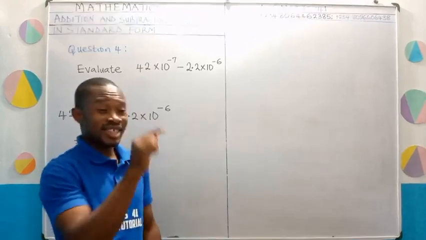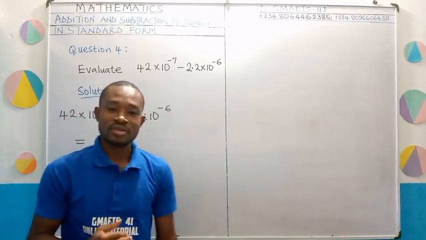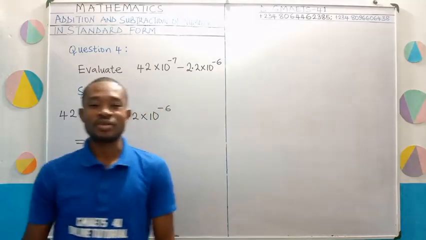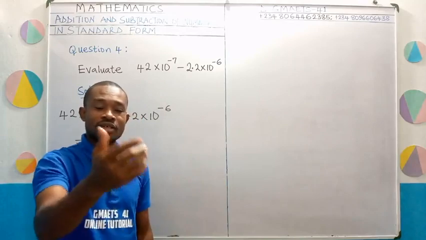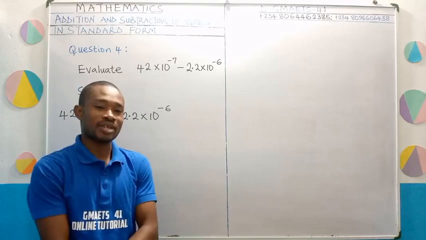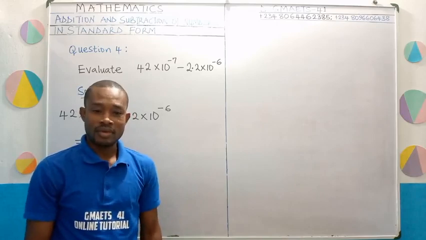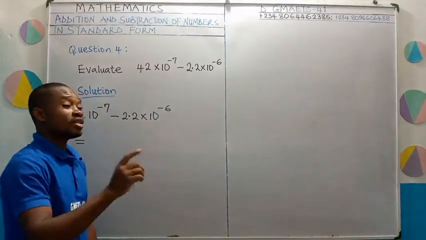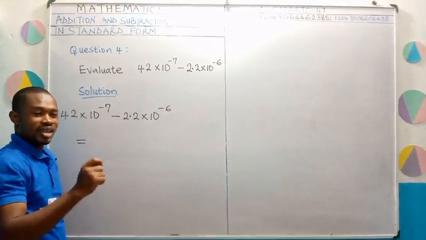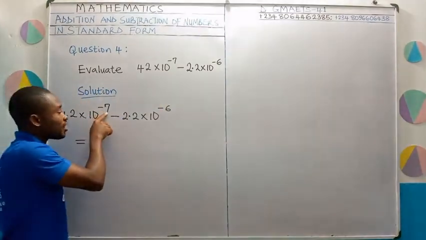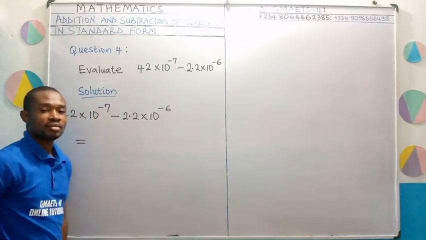If you are owing someone, let us say 7 oranges, and you now want the number of oranges you are owing to reduce to 6, it means you have to pay the person 1 orange. If you pay the person 1 orange, out of the 7 you are owing, then your debt will now reduce to 6 per se. But because you are still owing, it will be minus. Alright? So that you gave the person 1 orange means you added 1 to the person. So to make minus 7 become minus 6, you're going to add 1 to this minus 7.